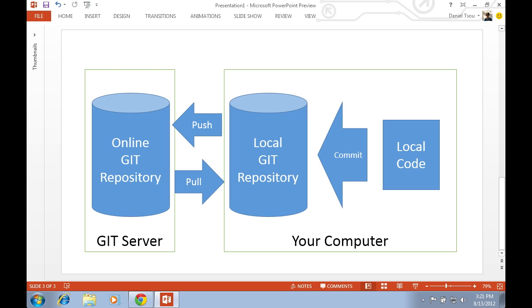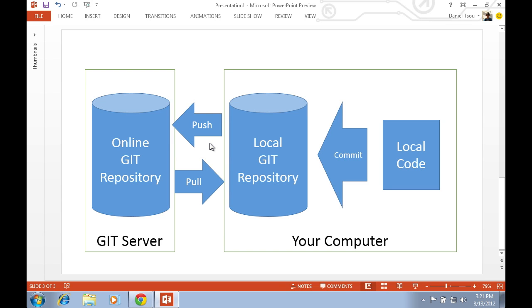So the difference is that it's like SVN, except everything is happening locally within your own machine, and then you have to push them online, and at the start of the day, you have to pull it down to get the latest version of the code. So that's the difference, alright? Just committing itself is not sufficient for the code to go online. You need to do an extra step at the end of the day, which is a push. So these are the two major differences between SVN and Git.